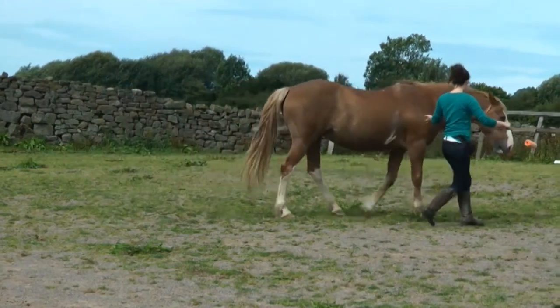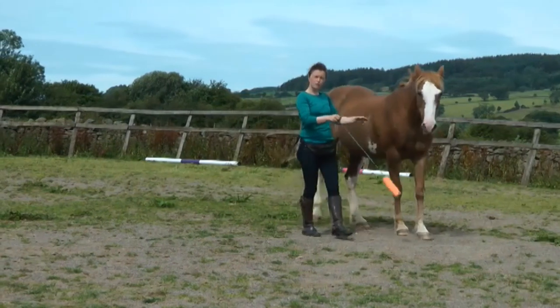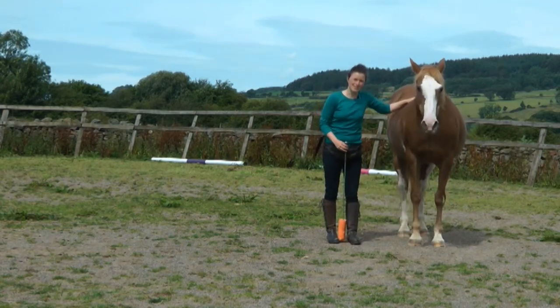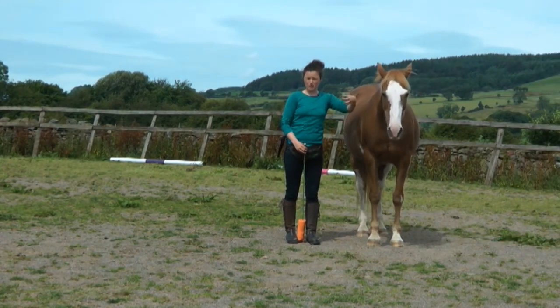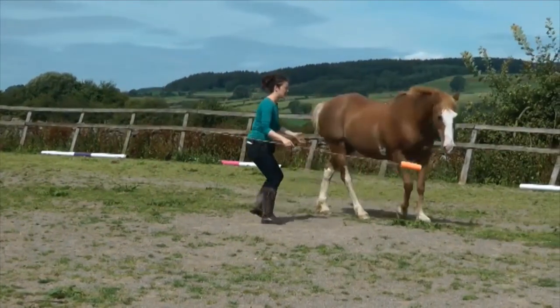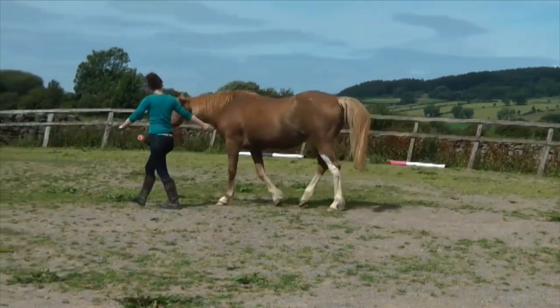There are a few ways that I do this. One great way is to get your horse to follow a target. She's following it here — if we're in a leading position I turn to face her, put my hand out, and you can start to see she's following the target with her nose but moving her shoulders away from me, so we're starting to get a little bit of distance. The target keeps her nose so we get the idea that she's curving round in a circle, which is the initial stage of lunging. Using the target gives your horse clear focus and direction, builds forwards motivation, and gives them clarity on where you want them to go.